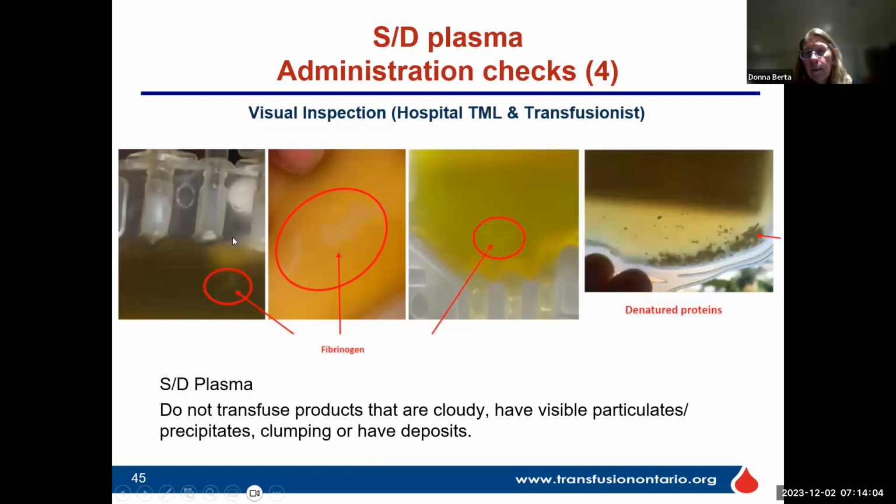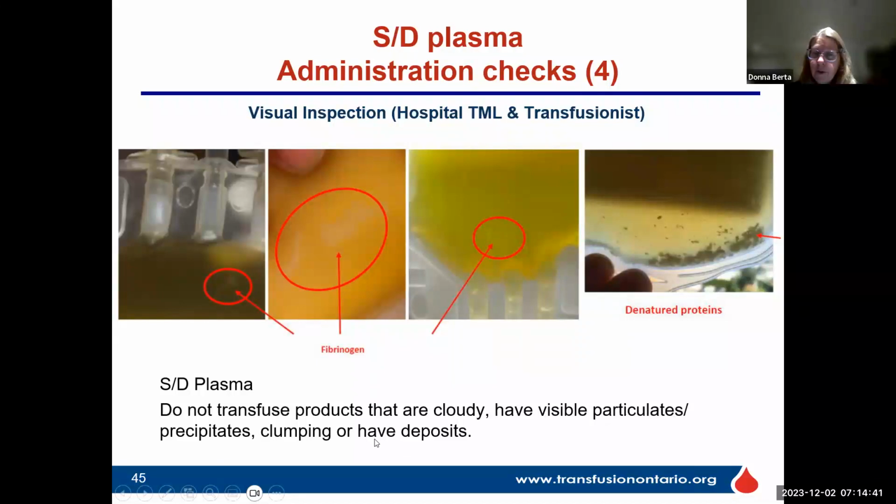So SD plasma thawing has created some issues for our blood banks. And these issues of the cloudy and the clumps and the particulates have cropped up when the product has been thawed and then put in the fridge. And so the manufacturer has put out some additional information that you can actually, once you've taken it out of the fridge, rewarm it in the water bath to 37 degrees, and this should go away. So that's something that blood banks are dealing with.